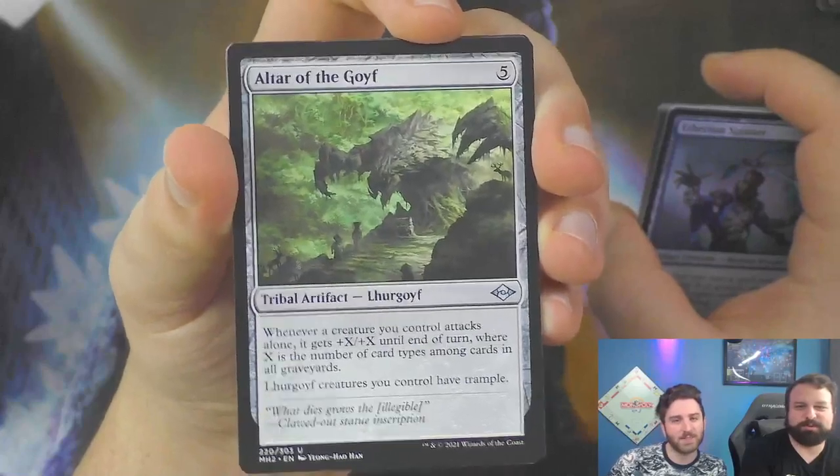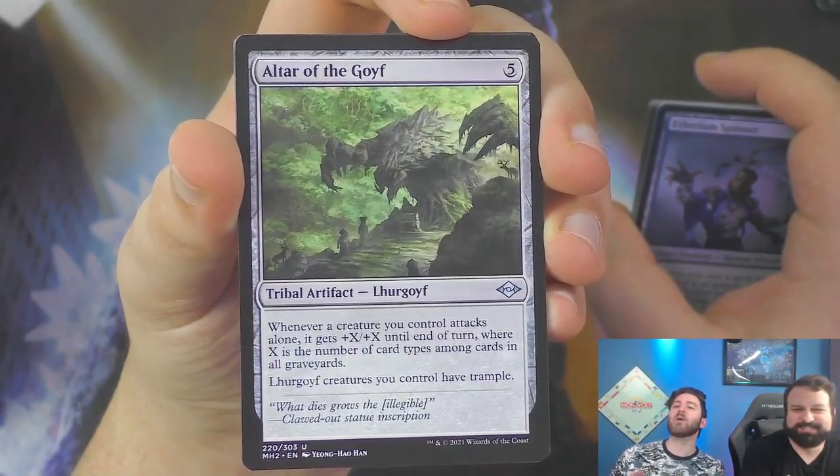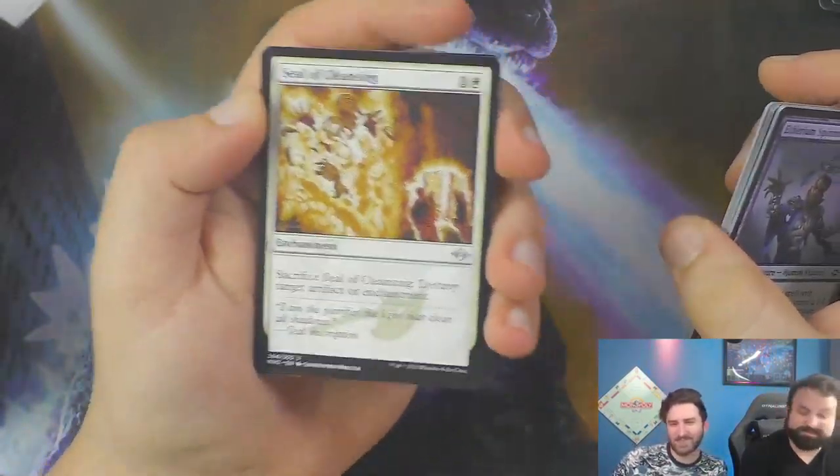This is the Goyf. Tribal we wanted. Yeah. Tribal Goyf. The tribal everyone had been totally asking for. Seal Cleansing, another classic.